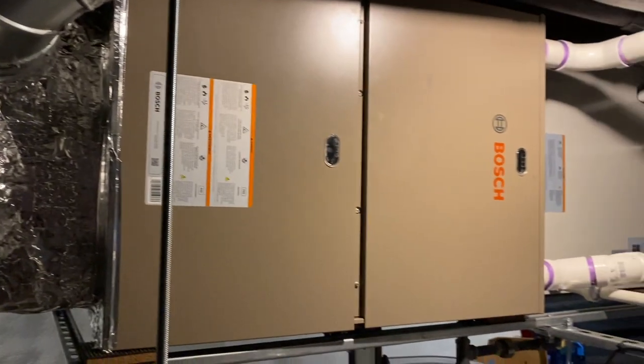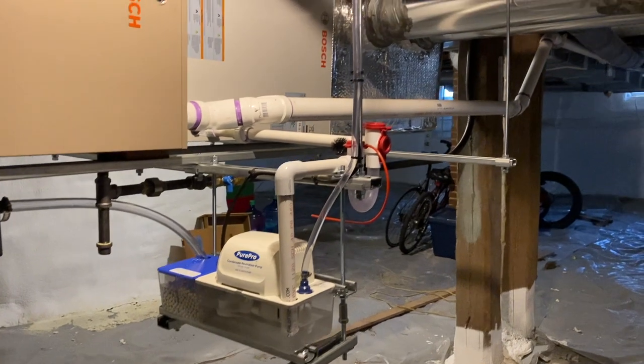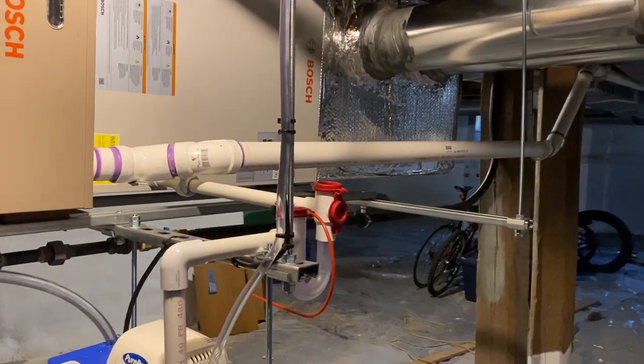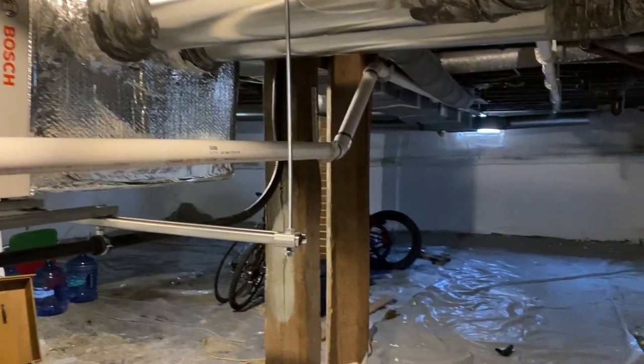Tried to avoid using 90s because you lose length. A 90 is 5 feet, instead of the 45, it's like only 2.5. One final look at the job, little trap there. Those traps work really well.